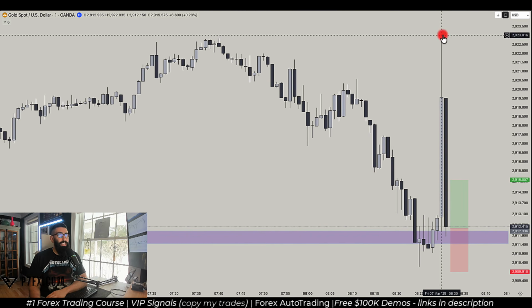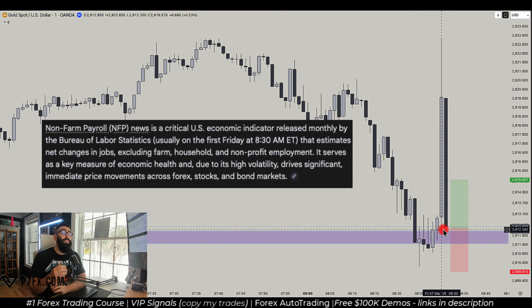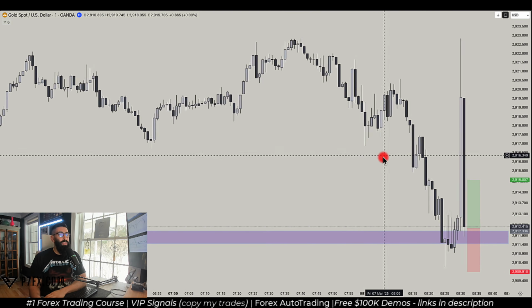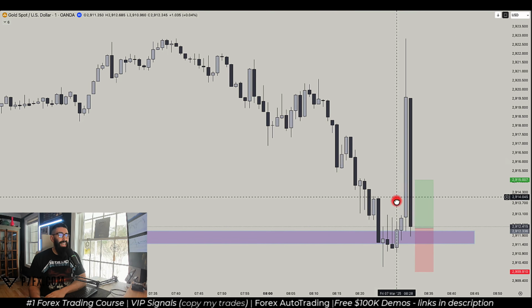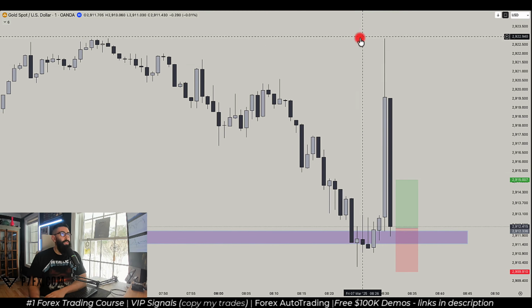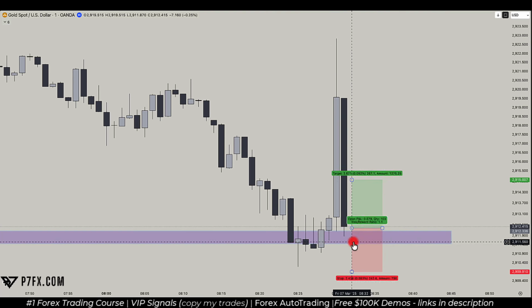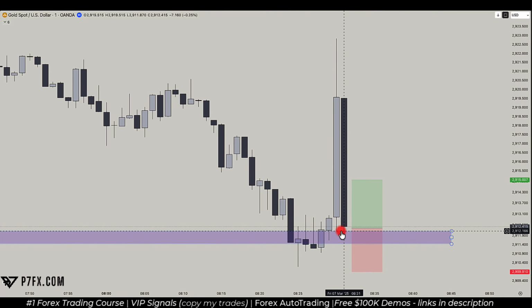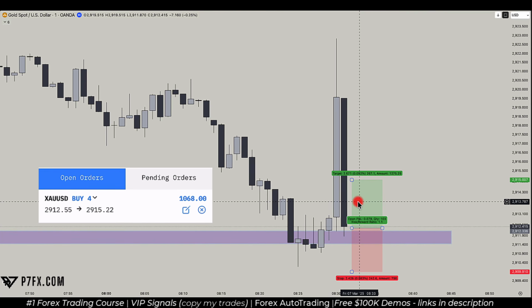Now, truth be told, this is on a Friday at 8:30 in the morning, which, as many of you know, on the first Friday of every month is the NFP. While you can see a majority of these candles are relatively small, we had this massive spike in price due to the release of the NFP reports. So in other words, we're scalping gold as a result of the after effects of the NFP release. Price pumped after the report with a correction back to our level of support. This is where we enter for the buy at 29.12.